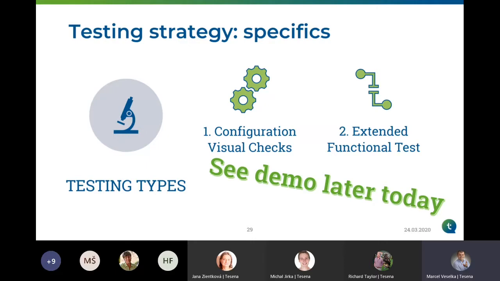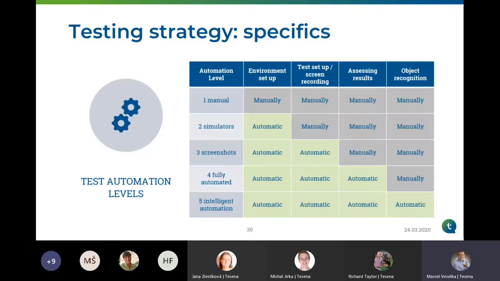And the other approach we found also useful is to extend your existing functional testing. I'll show you some examples I built up just for this presentation. So it might not be very stable, but hopefully it'll work for the purposes of explaining how it could work. But you basically take your existing automated test cases, and you just extend them by one extra step, which is a visual check before you close the browser or you leave the screen, on the last step of your test case. I'll show and explain later.